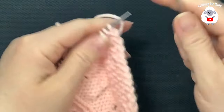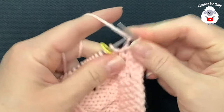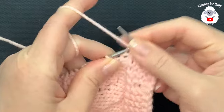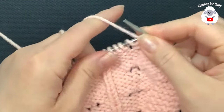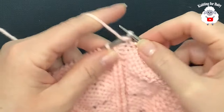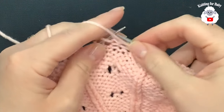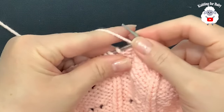Now for the second row, you're going to slip the first stitch, knit four, one, two, three, four, pass your stitch marker, and here you're going to now purl. Let's see, 2, 4, 6, 8, 10, 11. We're going to purl 11. And then you're going to knit one, and then again, repeat, purl 11. Continue like this for this second row, where you just purl 11, knit one, purl 11, knit one, all the way to the end. I'll meet you at the end of this second row.